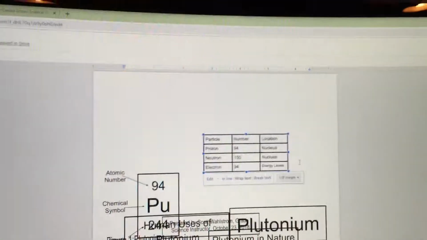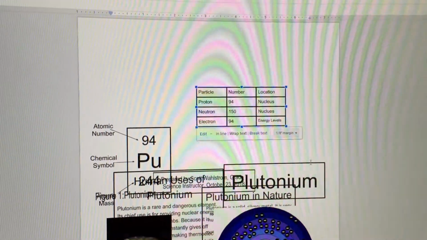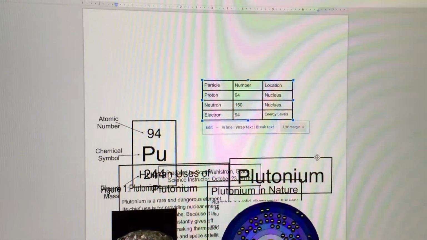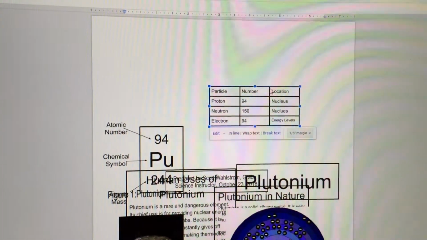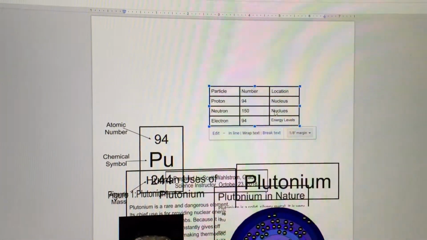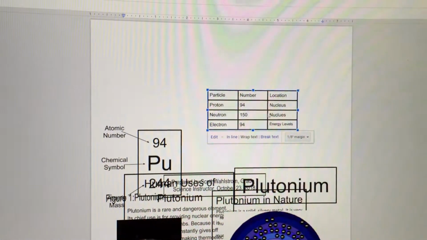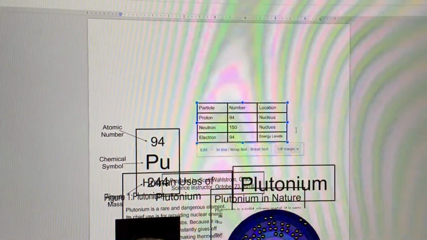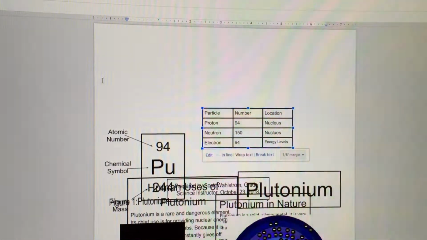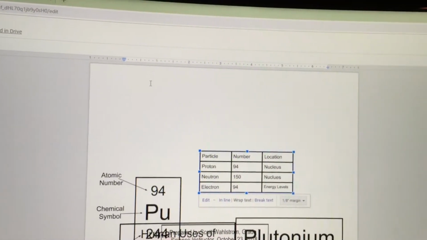The final step of your project is to arrange all of the pieces that you created into a configuration that looks like the sample that was provided for you. Now, you've only got a couple of things you need to remember. First of all, these graphic elements that you made need to have the text wrapped so that they can be picked up and moved about the screen at will. Second of all, you need to maintain your normal margins, especially the header area.